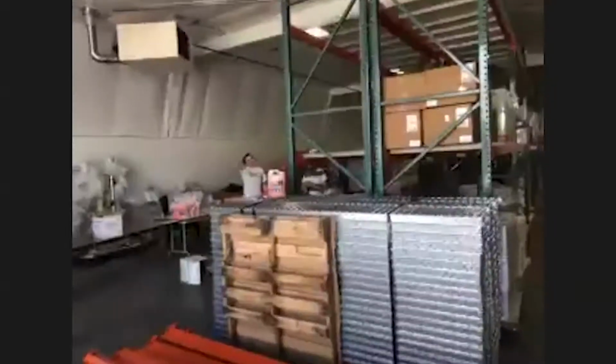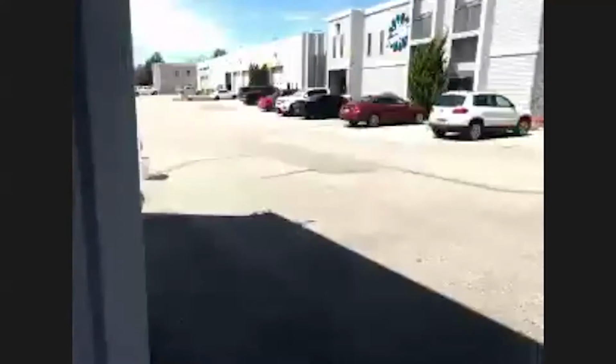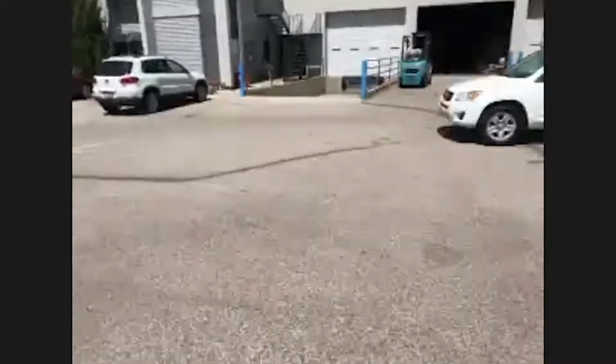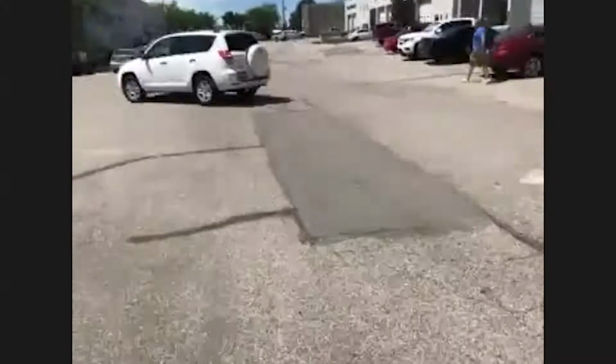But this other building is, you know, a lot of Amazon fulfillment and stuff for our team, because we do sell a lot of products on Amazon. And then, like I said, that's storage. And then across the way, Greg, is the photography studio that you've been in. We might be able to walk down that way. It's a bit of a walk, but I'll flip around so you can see my face.